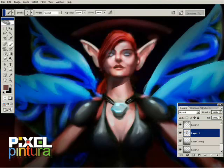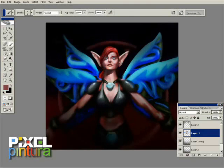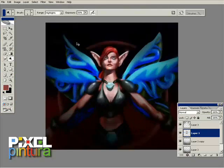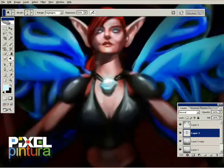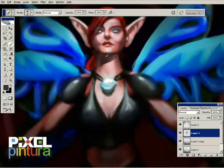If you could zoom back to the very beginning of the video and take a look at Stephanie's work, we've done a lot already. Sharpened up the face a lot. Also made sense of the lighting. I'm just adding a few more details of lighting using the dodge tool and other tools that I like to use. I'm going to see if I can put some reflected light of that gem onto her neck, chin.